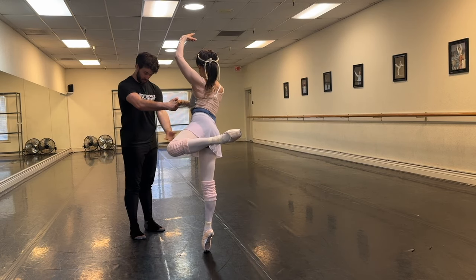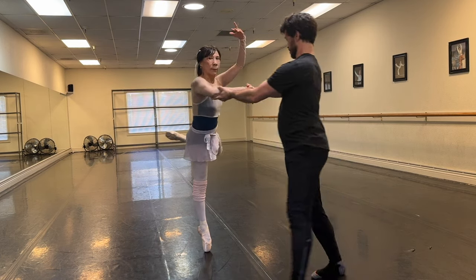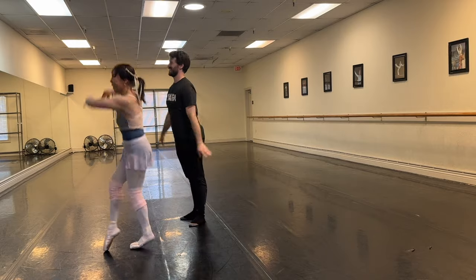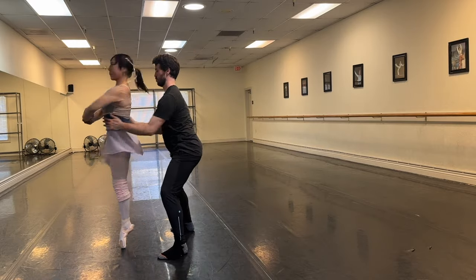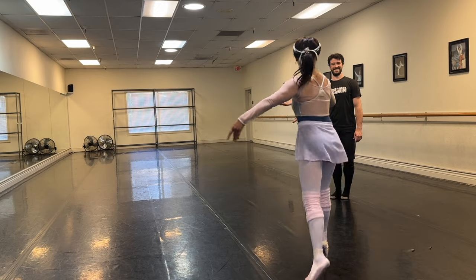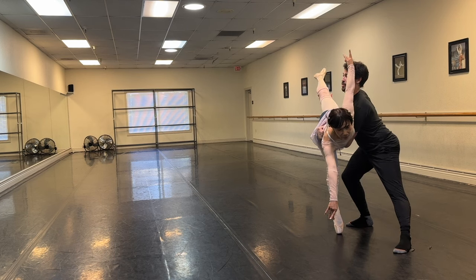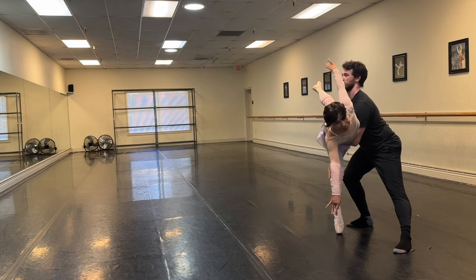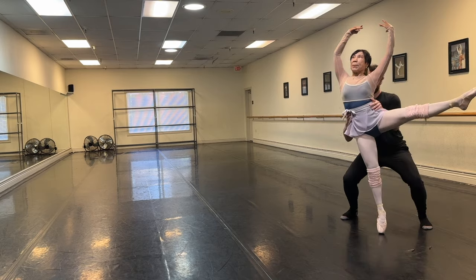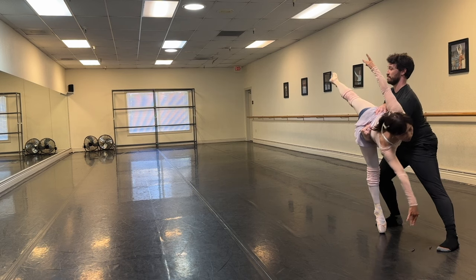Stretch those ribbons, forward on the box. Yes, way to hold it. That was beautiful. Stretch your ribbon. Push. So, okay. So that's going to be that right leg. Push. Yes, like that. That was beautiful. Good job.